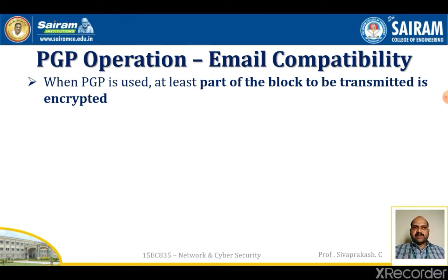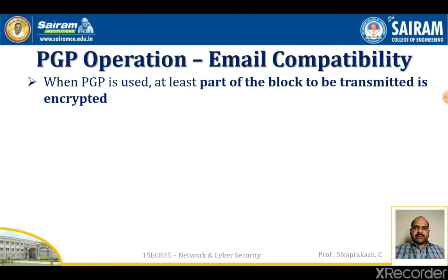If the confidentiality service is used, the message plus signature are encrypted, maybe with a one-time asymmetric key. Thus, part or all of the resulting block consists of a stream of arbitrary 8-bit octets. However, many electronic mail systems only permit the use of blocks containing ASCII text. To accommodate this restriction, PGP provides the service of converting the raw 8-bit binary stream to a stream of printable ASCII characters. The scheme used for this purpose is Radix 64 conversion.